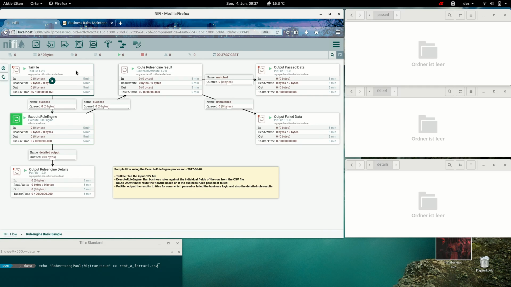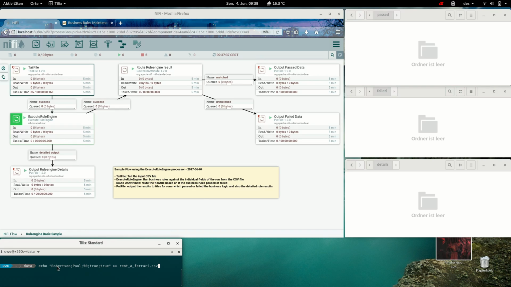Okay, let's start and do an example. So here's the tail file processor, and it waits for new lines in the CSV file it references. Below here I have a terminal, and I'm just going to add some data to the file.